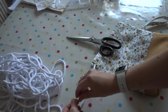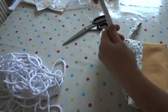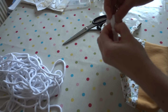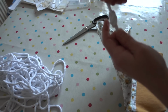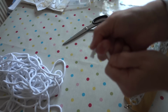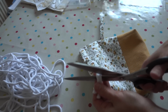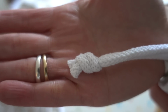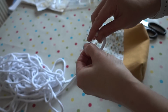I'm going to take out my safety pin, and I'm going to tie a knot like that. Sometimes I put a little cut of fabric and make a little tab on the end here to encase the frayed ends of the drawstring, but again, as is the theme of today, I can't be bothered. And then I'm just going to trim the ends off like that. So I've got a knot that looks like that. Ta-da!